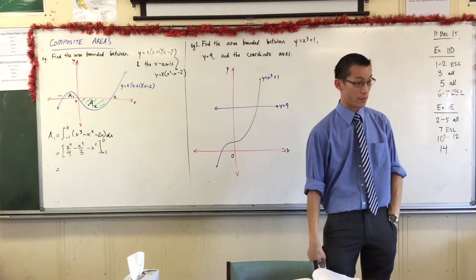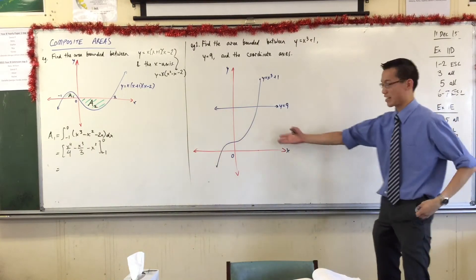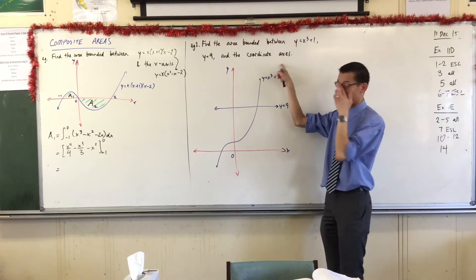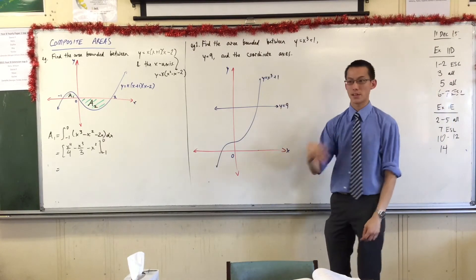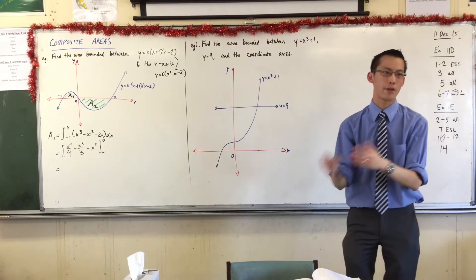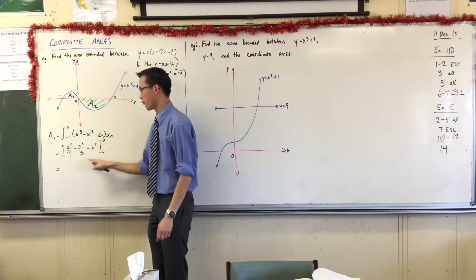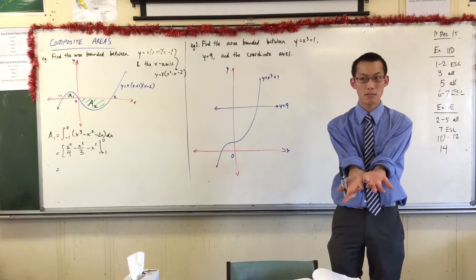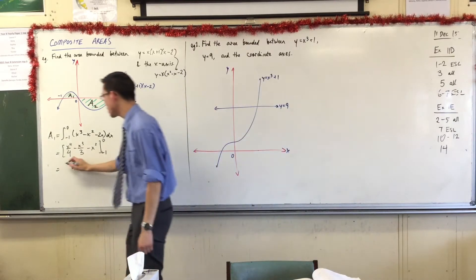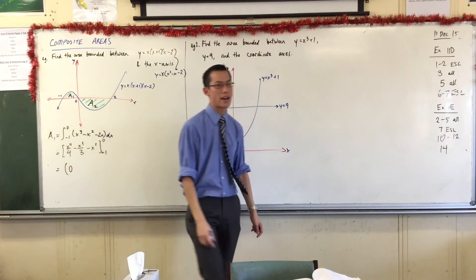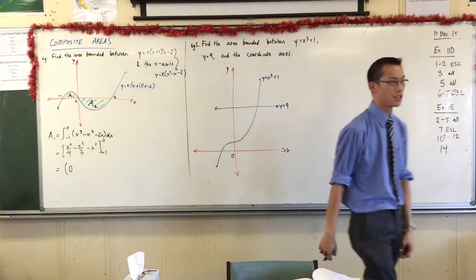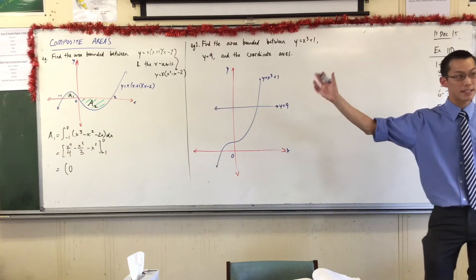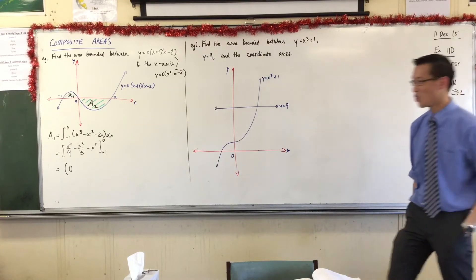Now, please take note of what I'm about to do. Frequently, 0 will be one of the boundaries. It happens a lot. Even the next question we're about to do, 0 is often a boundary. In fact, pretty much any time you're getting something that's meeting with the axes, you'll frequently get to 0. Now, you can see this particular function, when you evaluate it at 0, leaves you with 0.